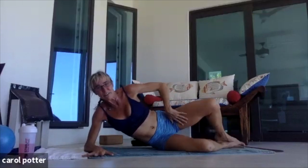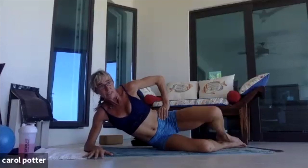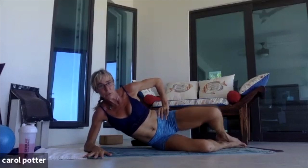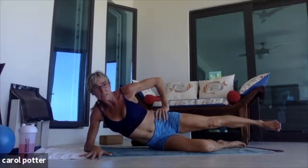Butterfly. Inner thigh. Outer thigh. Abs. And abs. 10, 9, 8, 7, 6, 5, 4, 3, 2, 1. Lift the top leg up. Straighten that top leg. Lift, lift, lift, lift.